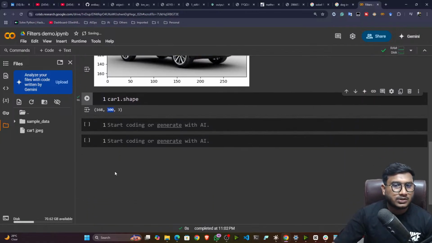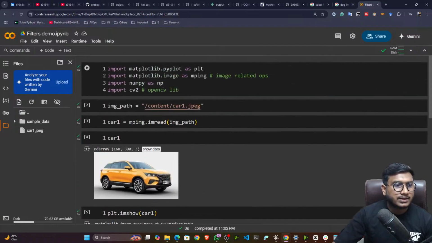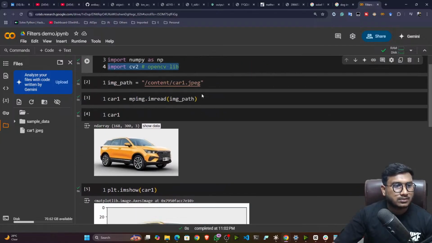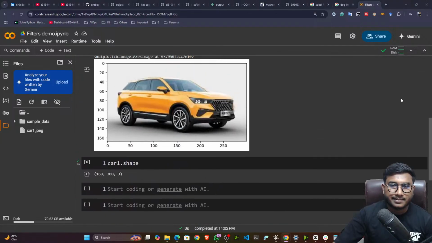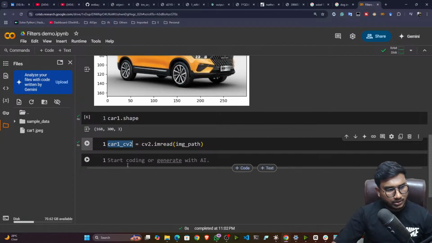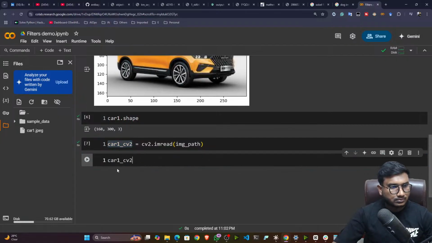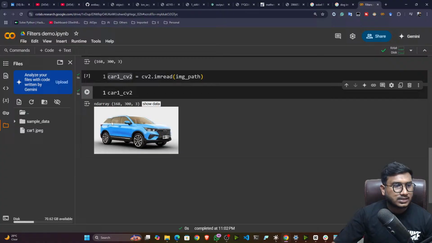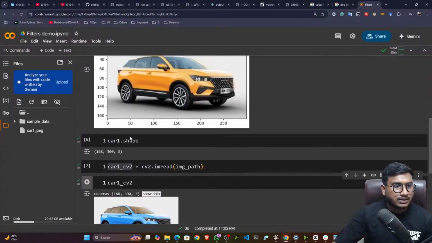Now if you're using OpenCV to read the image, let me show you how OpenCV will read. So here I'll use cv2 to read the image. cv2.imread, I'm passing the image path. Now if I show the image in the console, see, that's how your image will look. Now see, the color has changed.